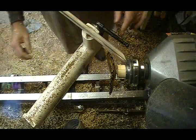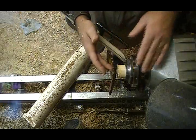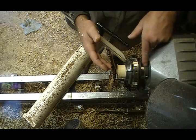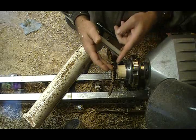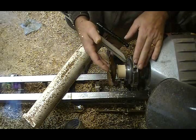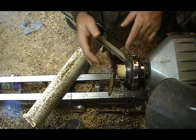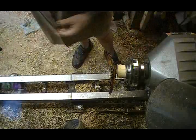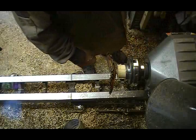But I'm going to be sanding this off the lathe anyway, or I'll mount a 2-inch disc in a Jacob's chuck in the headstock to sand the bottom of that. But I don't think I want to part it completely off. I'm going to leave it at that and then saw it off.